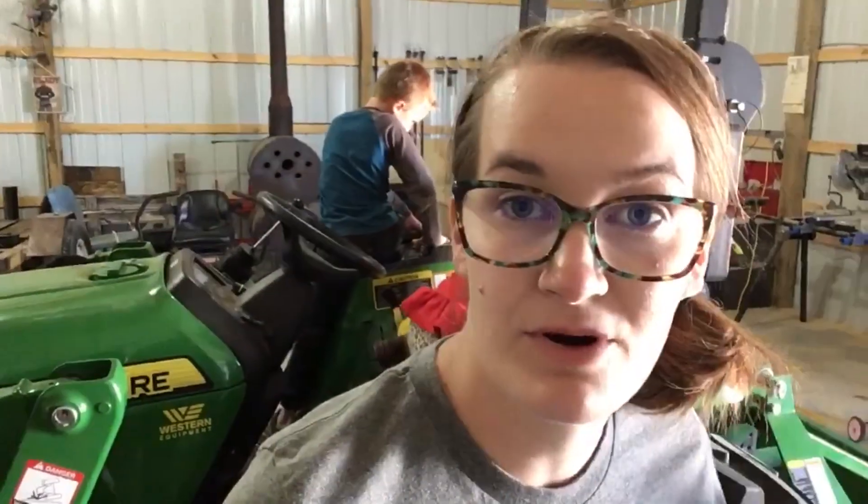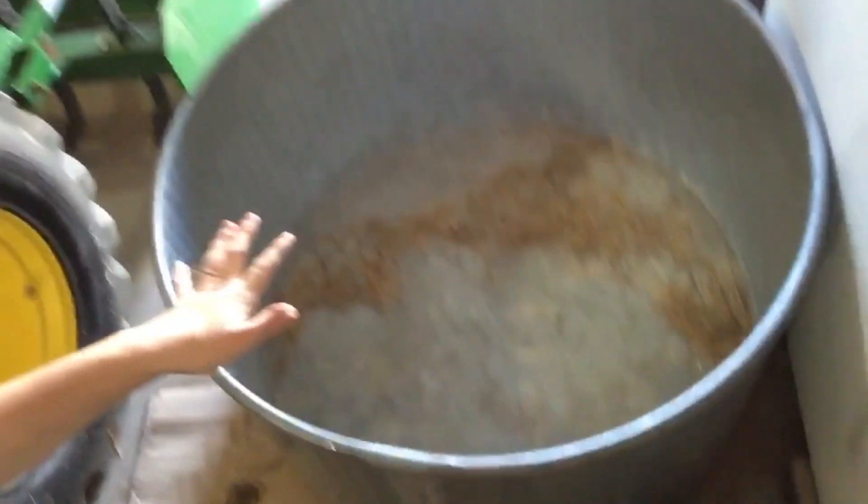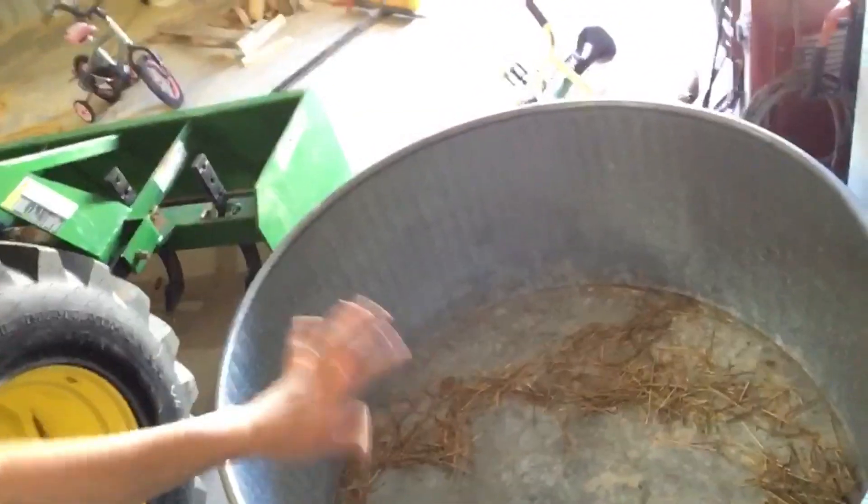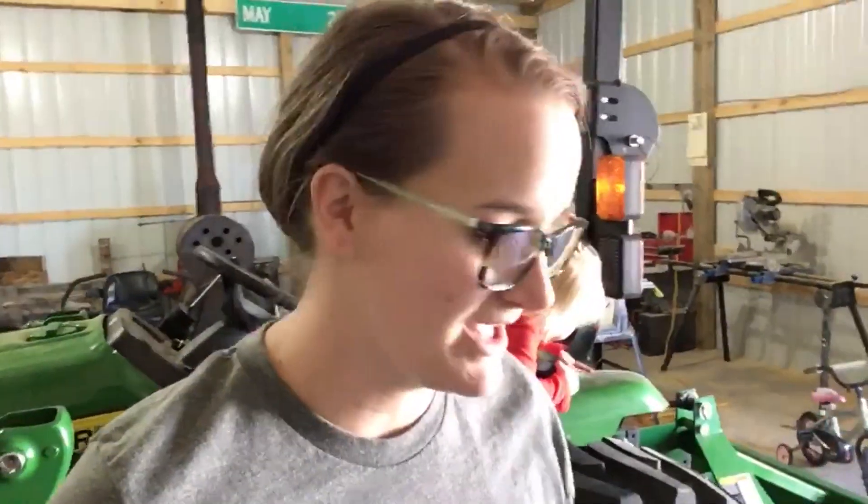We have had kids being sick so we are on the mend - they've got that nasty congestion. Let's go outside and take a look at what we got going on out there. We're finally out to the shop where we're going to keep our chicks. We're going to set up this brooder - it's basically a stock tank - and we're going to put sand down in there and probably have two lights going because there's going to be a lot of chicks hatching.